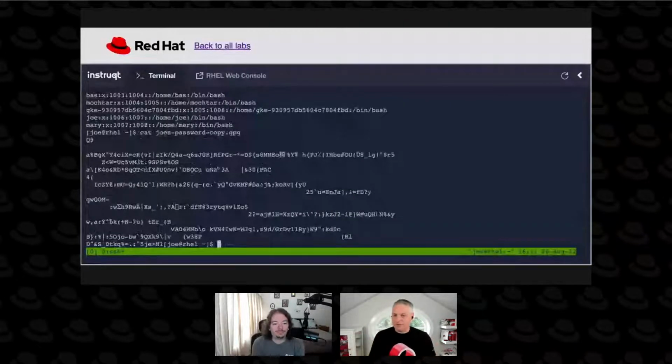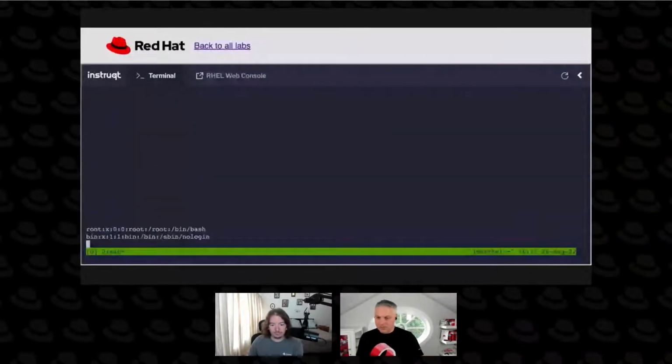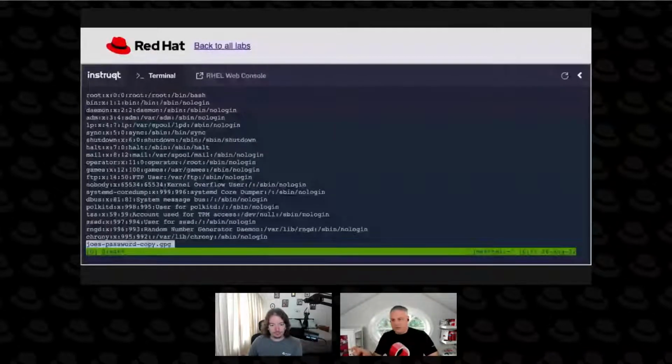That's what's stored in there until I decrypt it using GPG. We could see that it actually called the GPG decrypt so it could show me the contents of that file, right? Just to show you one more time, it called GPG, stored my passphrase, and now is able to decrypt content that's been encrypted with my public key.